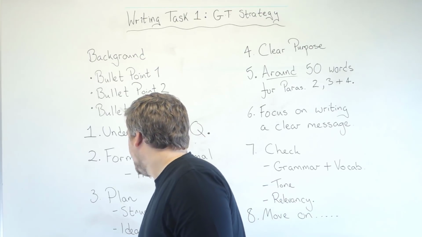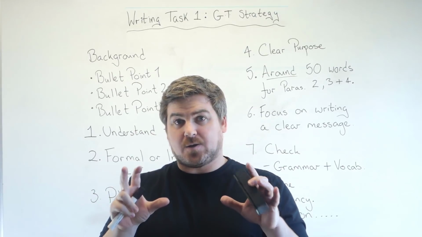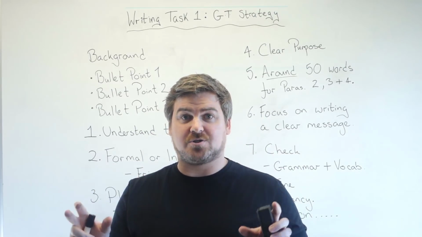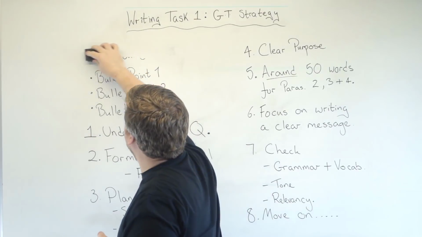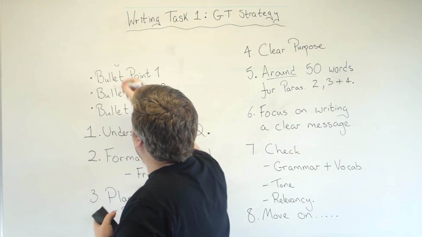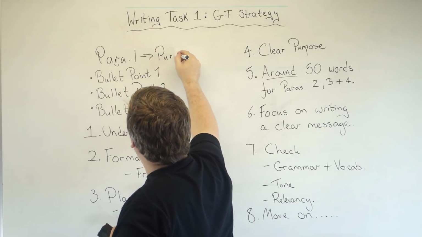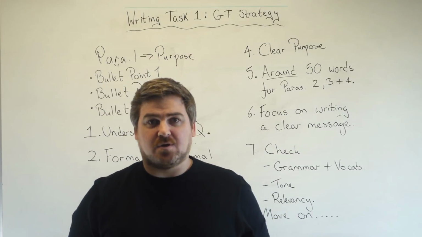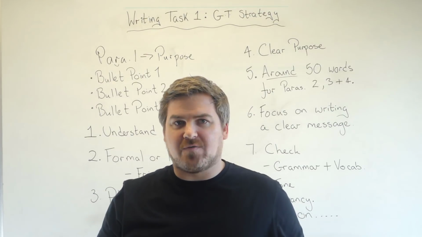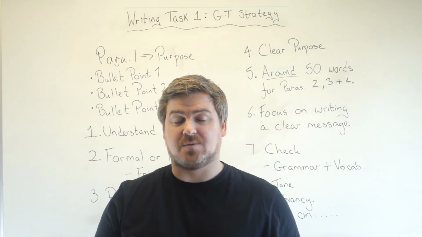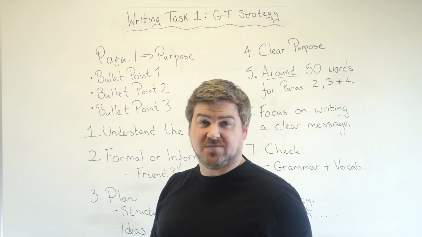So the first thing we need to do is we need to use this structure of the question that they're going to give us, because this is going to help us structure our answer and plan out our answer. Okay, so the background information is going to be our first paragraph. So paragraph 1. Okay, and this is purpose. All right, so you're stating in the very first paragraph the purpose of the letter. So it'll be dear whoever, and this is the reason why you're writing to them. So you're stating the purpose, and the background information in the question is going to give you all that information.